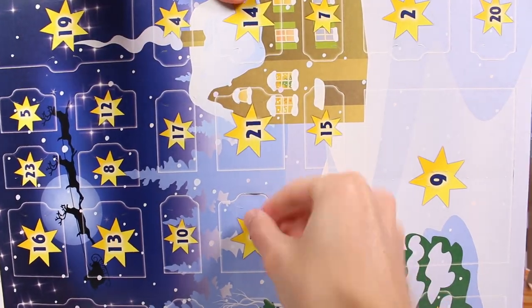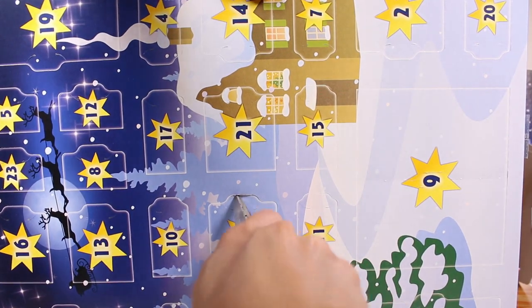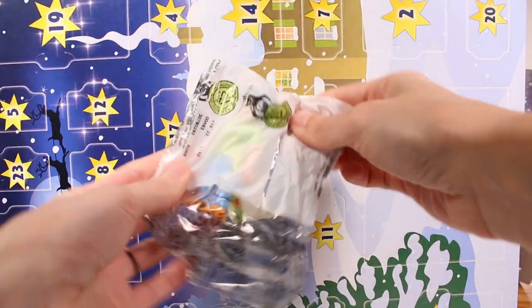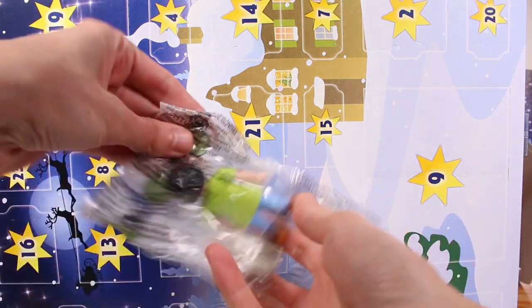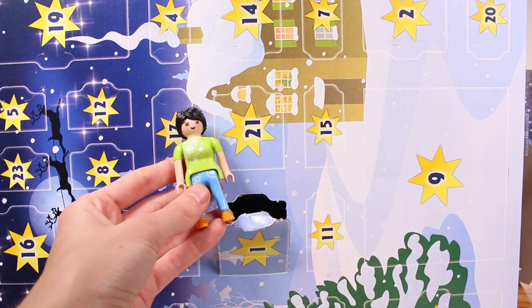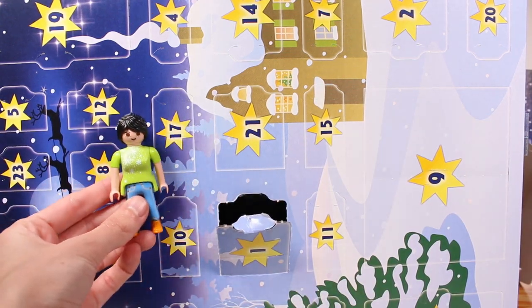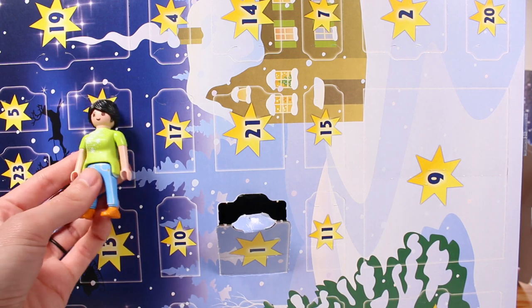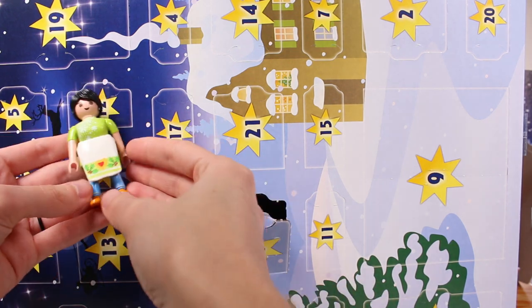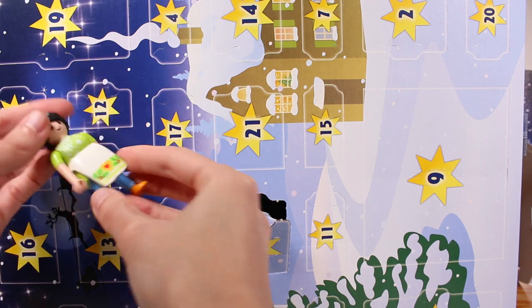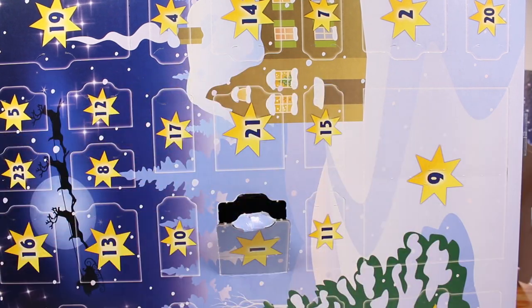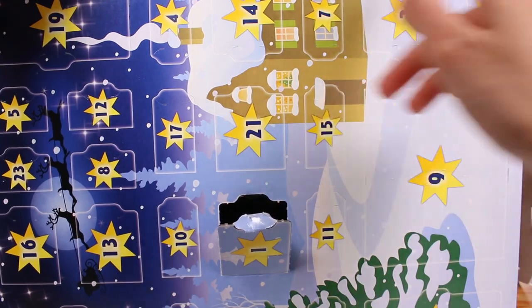Now we'll start with door number one. So let's go ahead and get started. Oh goodness, I can't get into door number one. Oh my gosh, it's like really... There we go. Door number one we have a person. I'm going to assume somebody baking because I see an apron. Yes, we have an apron. Look at her cool shirt. It has snowflakes on it. That's awesome. I kind of want to put it against the dark background so you can see it. And then she has this apron that snaps on. Little cookies on the apron. Super cute. Playmobil figure. Of course, head to move, arm moves, and she can sit. Love it.